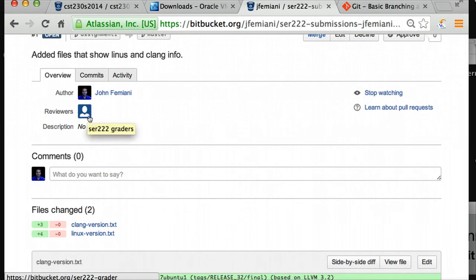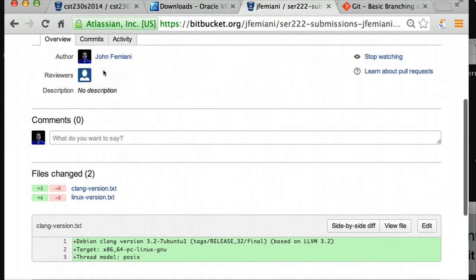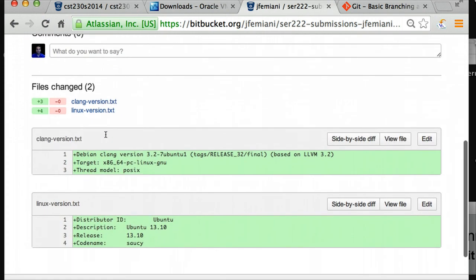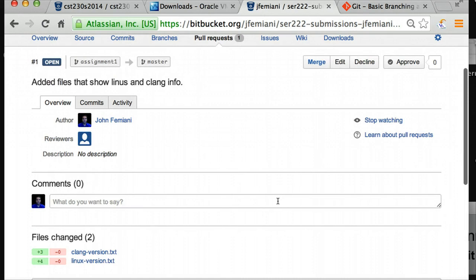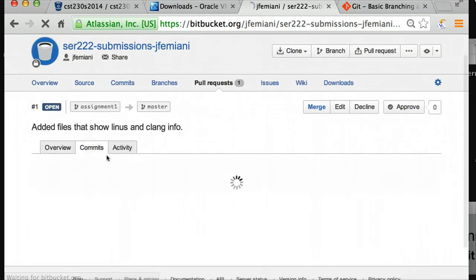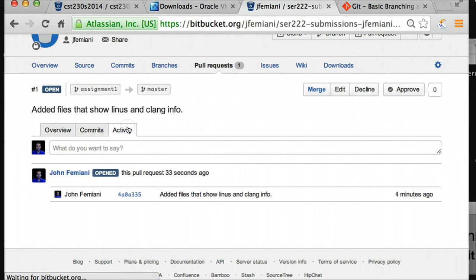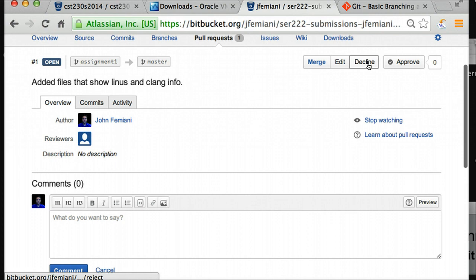So the grader is set to review the pull request. I'm the author, and the grader can really quickly see everything that was changed in this assignment, and the grader can drop off comments. You can see all the commits you did as part of that activity with the messages. They can approve, they can decline.